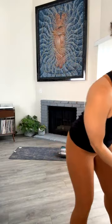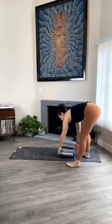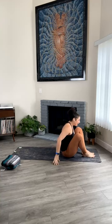All right. So we are going to begin today's practice on the back in a posture called constructive rest pose. Apropos for the intention of this class today, which is to cultivate presence and ease. So find your way onto your back.